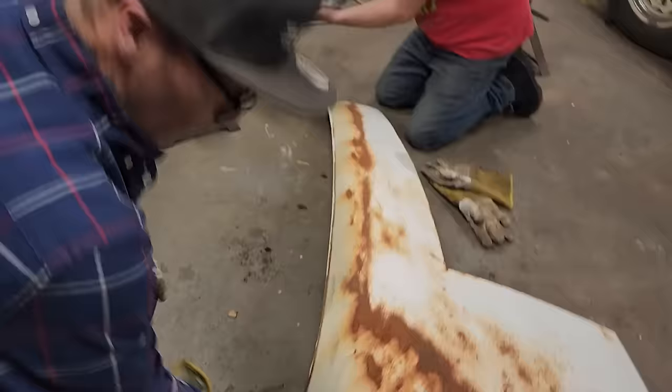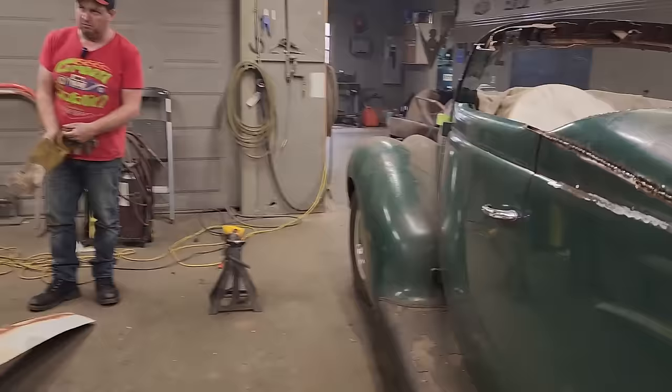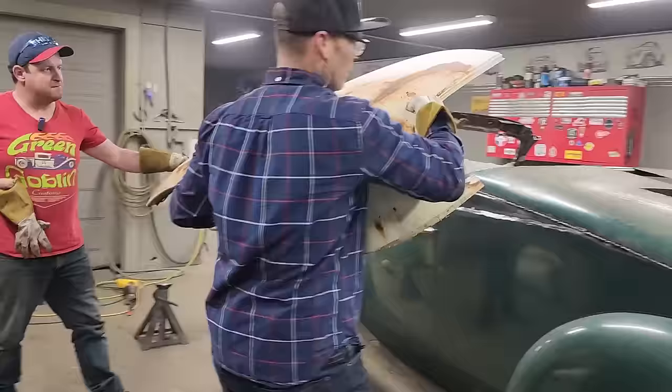So that's a start. That's all I can tell you. Let's put it on. And me cutting that center piece out of the back window might be a mistake. I have no idea, but we'll find out the hard way. All right.